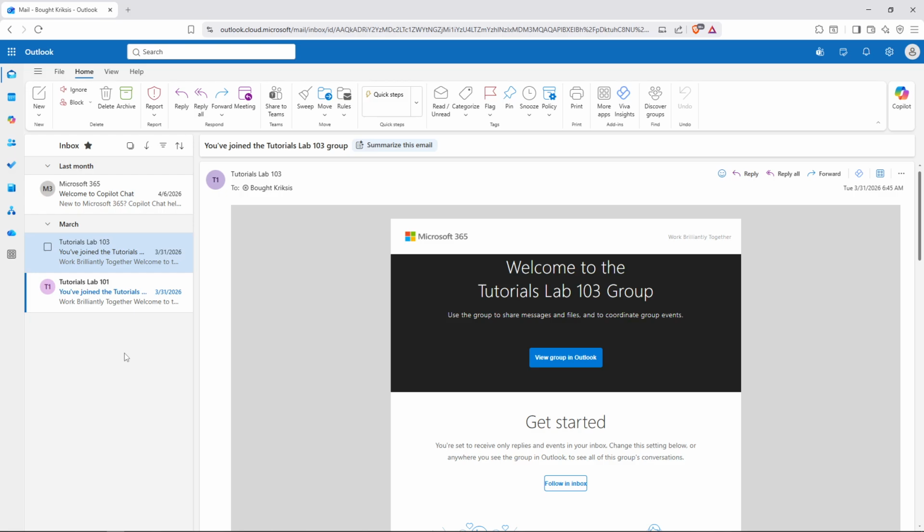After your inbox is loaded and you can see your emails on the screen, direct your attention to the top part of the window where all the main menus and tools for Outlook are located. You'll see a button labeled New in this area. Go ahead and click on it.